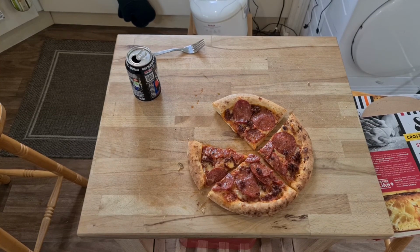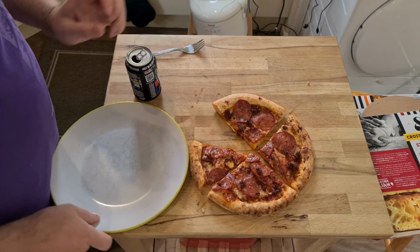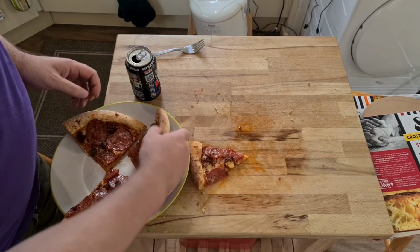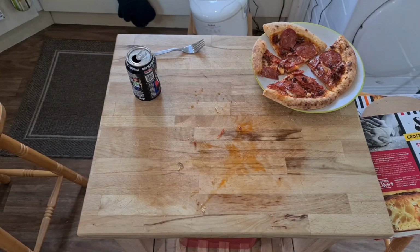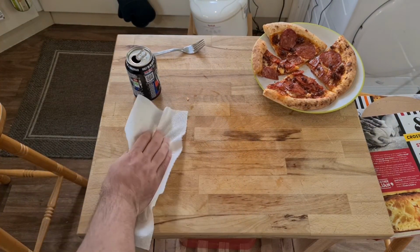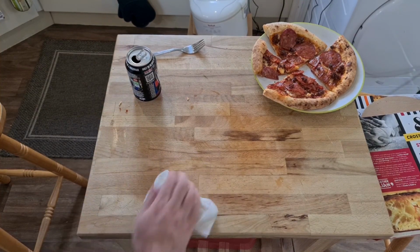Not 100% sure they're worth £4.50 each. I mean, that just seems a bit much for a pizza you cook yourself. Especially considering how small they are. But the quality of the ingredients is quite good.